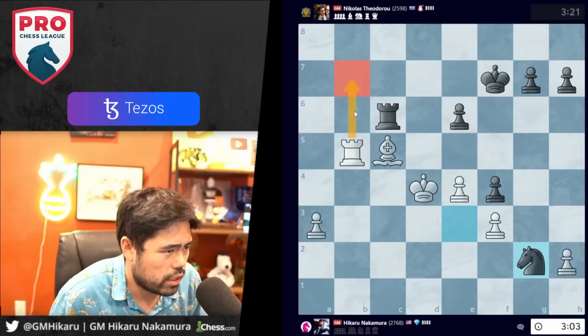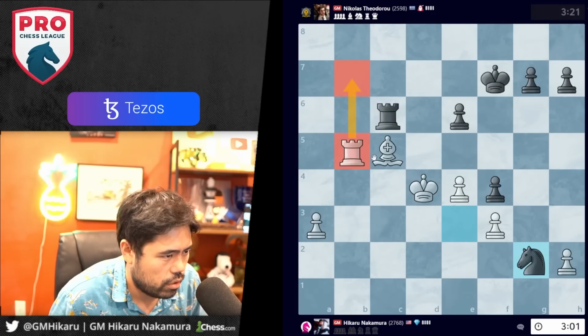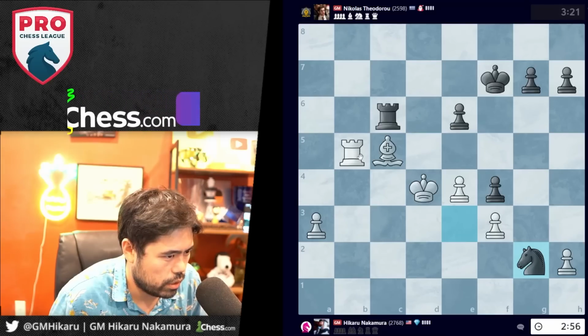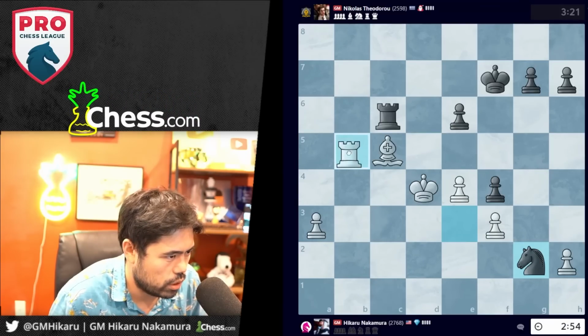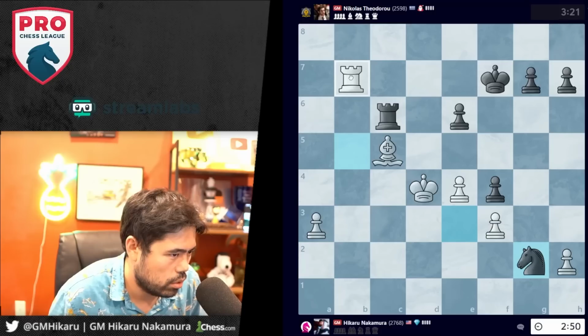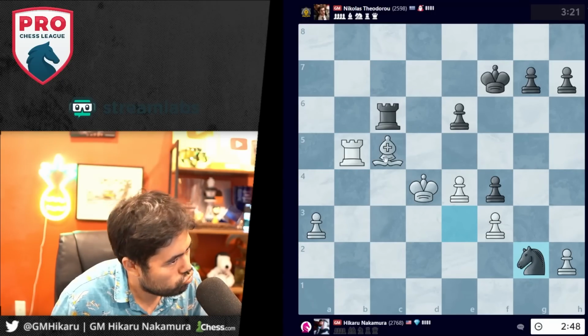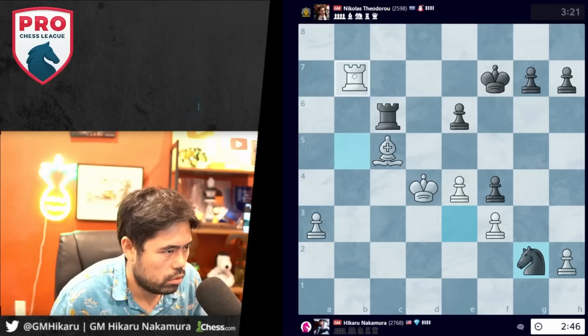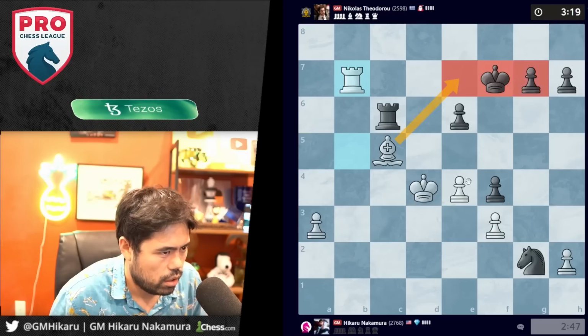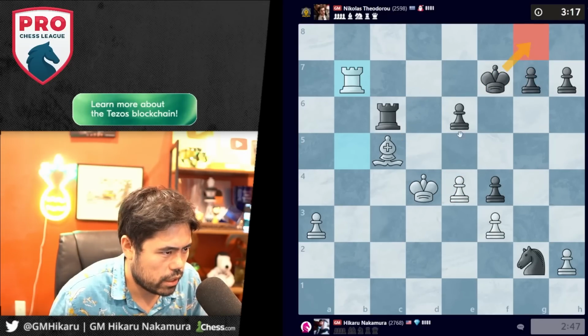I mean, I assume check is right. Check, king g8. This should be winning unless I'm missing something. I really do believe that this is winning. I can also play rook b6 right away, but the king's too close. So let's go check, because I have check and bishop f8. Goes back to g8.